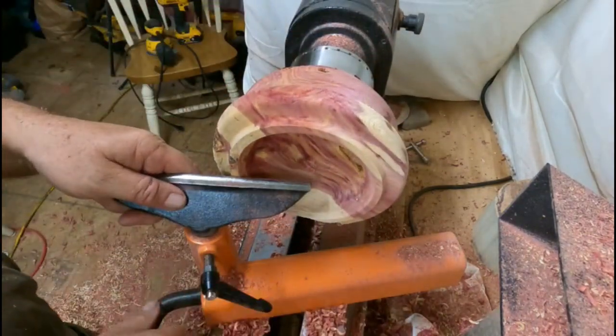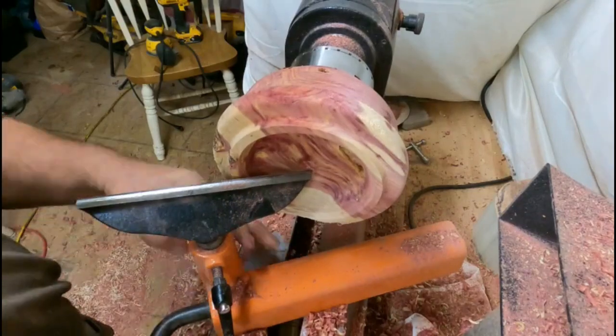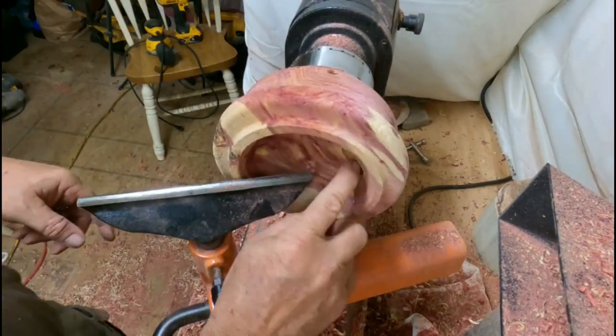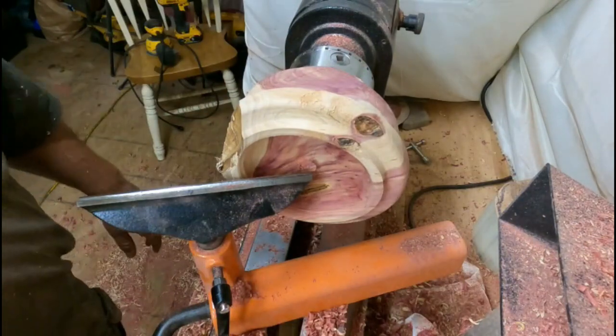Alright, now I can get my rest up in there. Need to go a little further than that. I'll be at least to center. Alright, let's get rid of some more mass in here. I got some of that dead growth in there, but that's what you get.